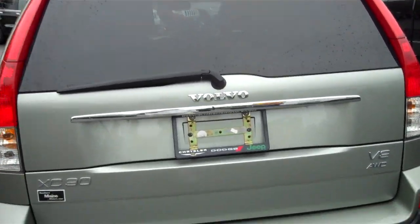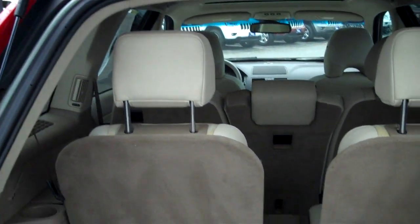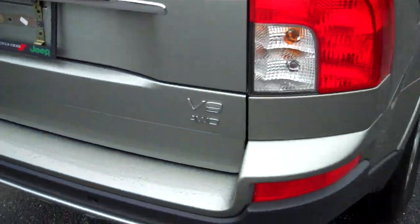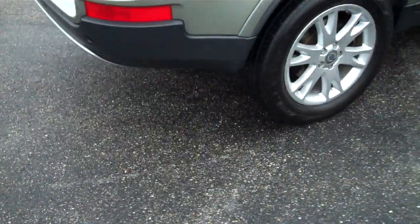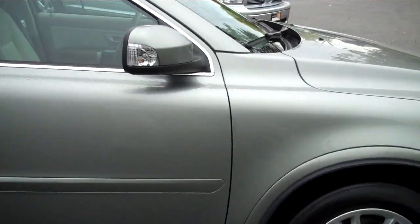The rear gate has a split gate, which is kind of nifty. The upper portion here gets you in — lots of space. And then there's a lower portion that will go down as well to give you a little bit more space to get in. This has backup sensors on the back. Just a very well-equipped, low mileage, well-maintained vehicle at Southern Maine Motors.